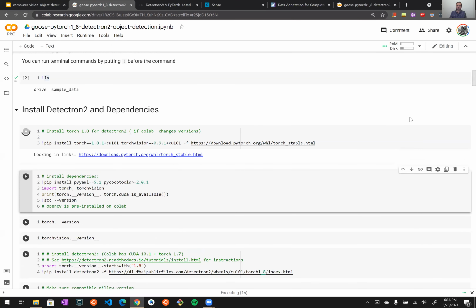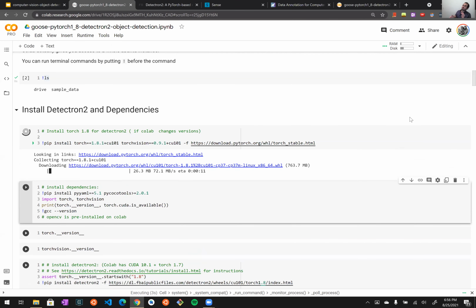One thing is that Google Colab comes pre-installed with a whole bunch of libraries. It has TensorFlow, PyTorch, all these libraries pre-installed. But sometimes it's kind of annoying because they always update to the latest version. I wrote this notebook when it was on PyTorch 1.8, and I need to go through and update some stuff to get it to work on the latest version, which I think is PyTorch 1.9.